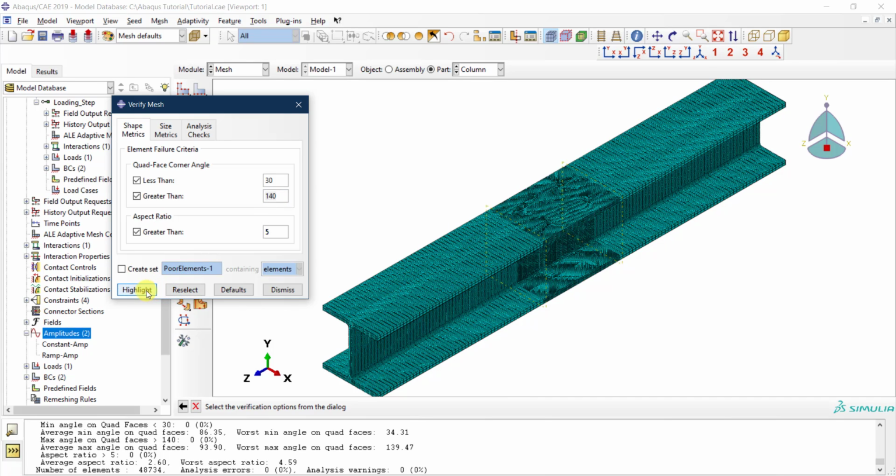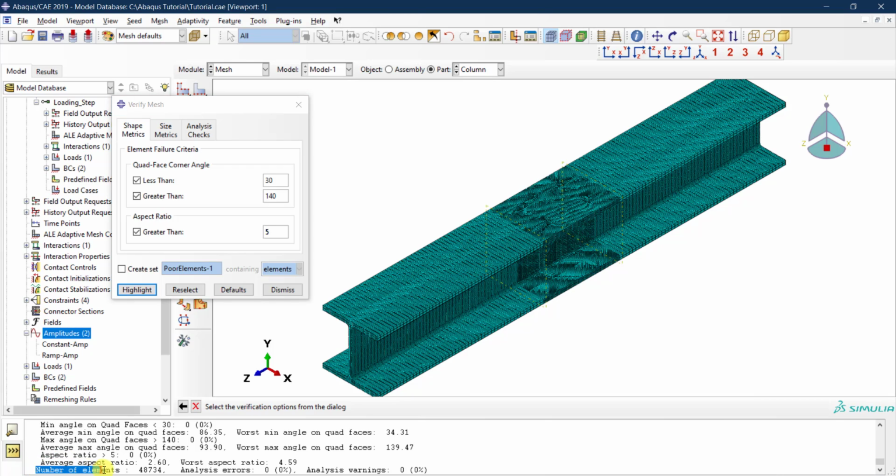If I click on highlight, there is nothing, and over here it says that the average aspect ratio is 2.6, which is not that bad. Ideally 1 would be the best, of course, but 2.6 is not that bad for this type of mesh elements. Here it's telling you a summary, like what is the worst maximum angle, what is the worst minimum angle, but for the criteria that we selected, we have 0 errors and 0 warnings, so there is no problem here.